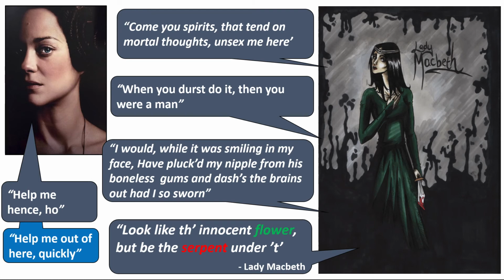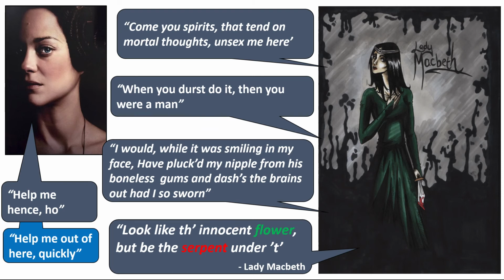A couple of other examples of Lady Macbeth being far from the sort of damsel in distress. She says to Macbeth how ruthless she would be prepared to be, or in fact, how reliable she would be, how much she would stick to her word. Famous line, "I would, while it was smiling in my face, have plucked my nipple from his boneless gums and dashed the brains out, had I so sworn." So that is preceded by the lines "I have given suck and know how tender 'tis to love the babe that milks me."